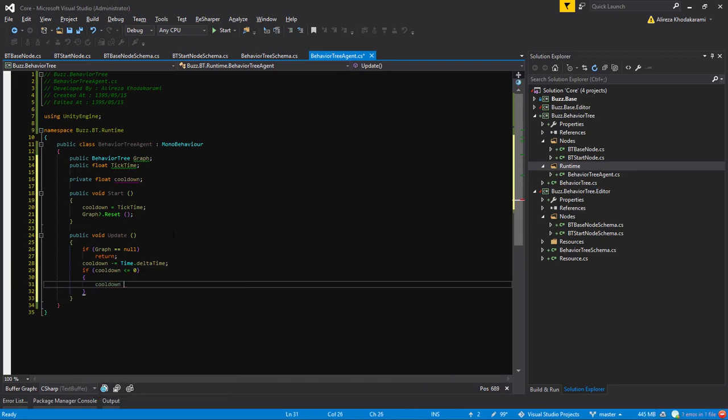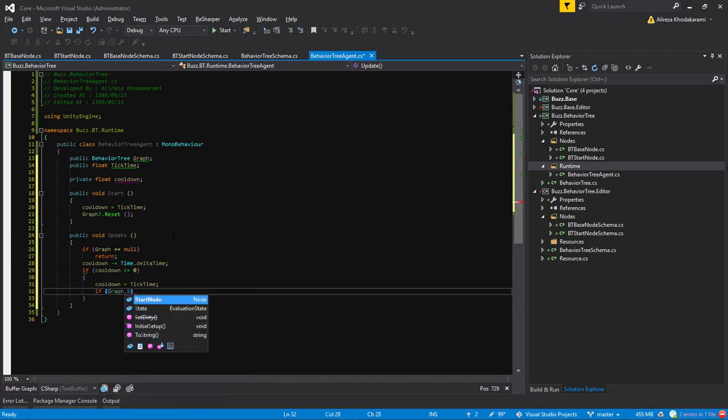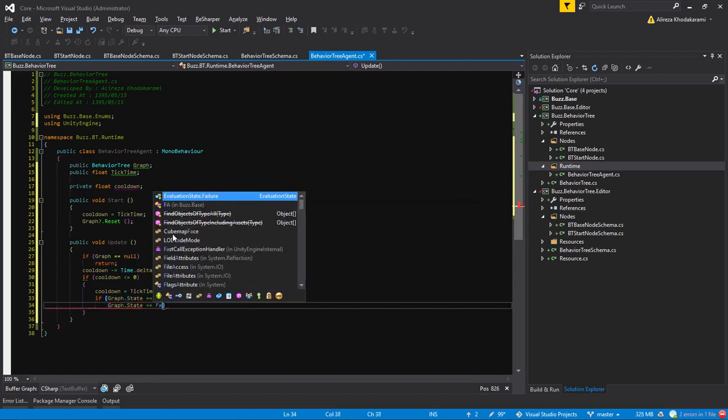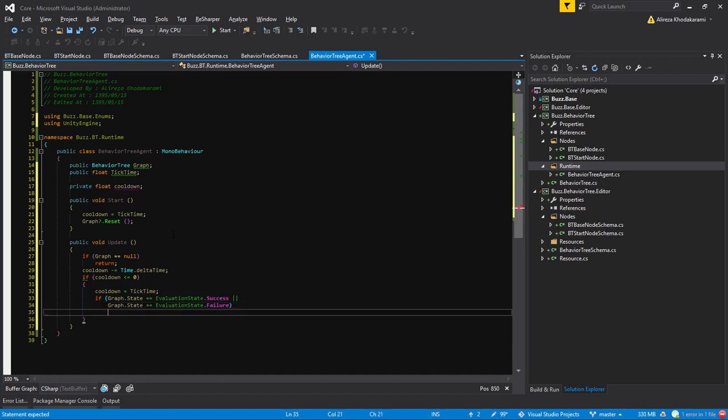First, we say cooldown equals to tick time. Then we say if graph dot state equals to success, or graph dot state equals to failure, then we want to reset the graph.